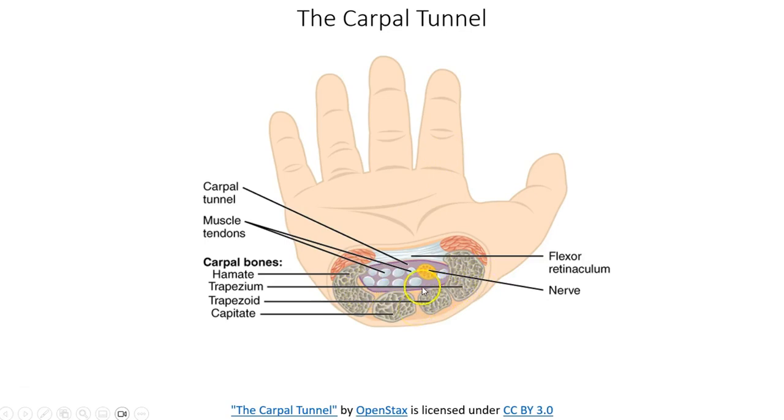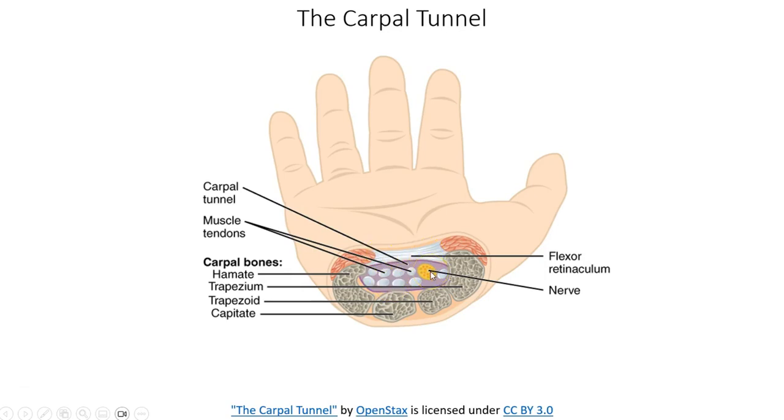And then sitting over that, we've got some tendons from a bunch of muscles that run up the forearm and into the hand, and then a really prominent nerve coming through here. There are more nerves that come through here, but we're focused mostly on this one right here. And then we've got this tendon sheath here, the flexor retinaculum. We'll cover that again with the muscles unit, but that kind of encapsulates all of those tendons and nerves forming the carpal tunnel.